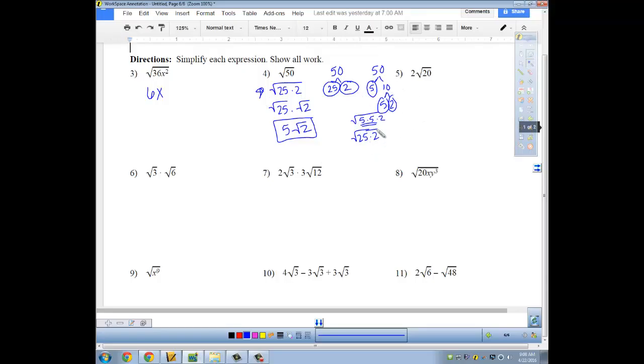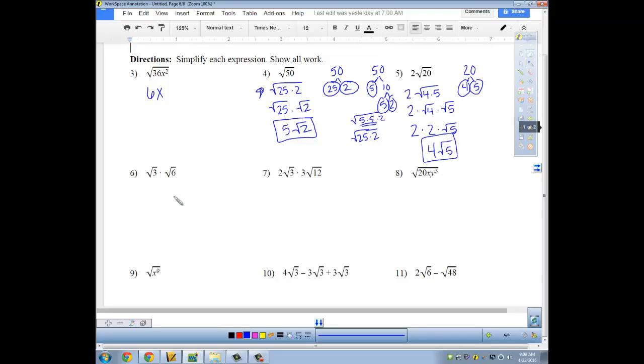So if you just go a different route, just look for combining pairs together. Number 5, I'm going to ignore this 2 that's out in front for now and just do the square root of 20. 20 I'm going to factor into 4 and 5, which both are numbers that I can use. Now I'm going to bring down the 2. I have the square root of 4 times 5. So 2 times the square root of 4 times the square root of 5. So 2 times the square root of 4 is 2 times the square root of 5. Can't do anything with that. Then 2 times 2 is 4. So your answer is 4 square root of 5.